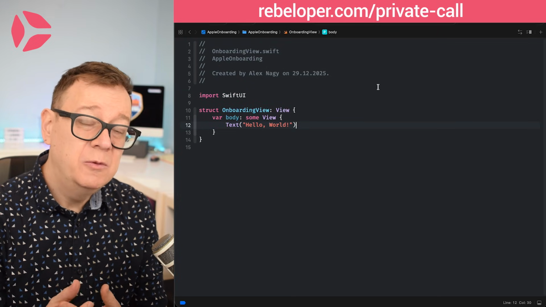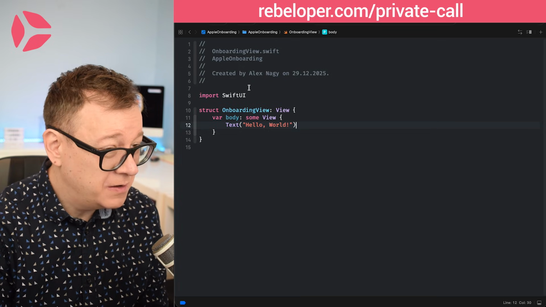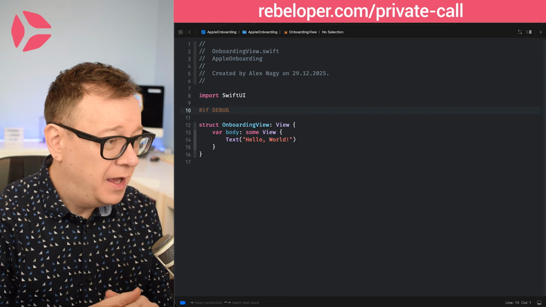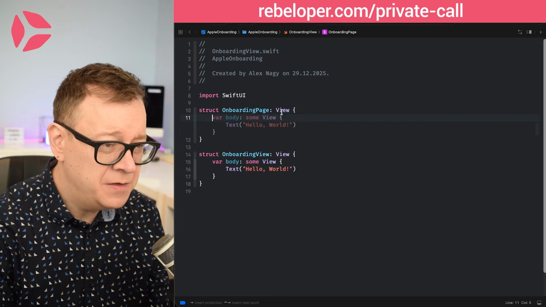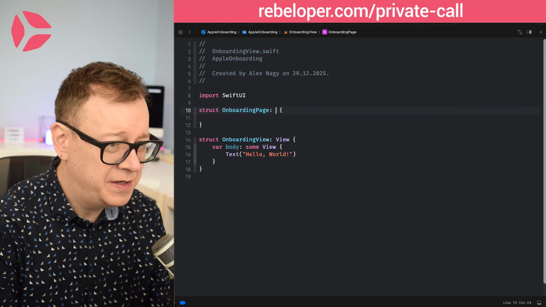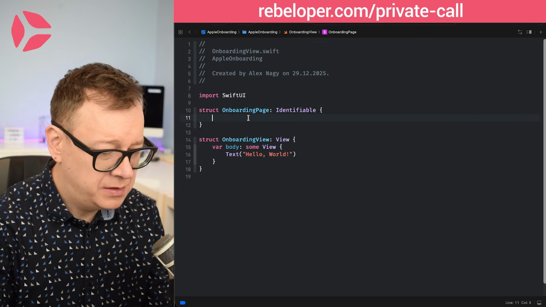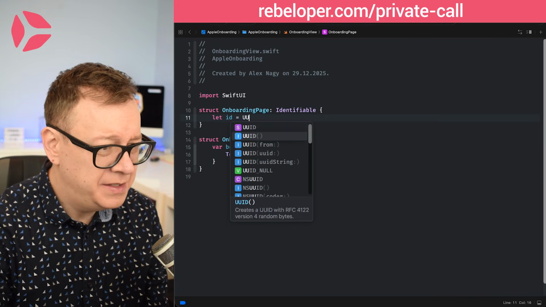First of all, we need to create a struct that is the onboarding page. So I'm just going to do that before the onboarding view. And it will be a struct. It's not going to be a view, sorry. I just hit a tab over here. It is going to be identifiable. And it will have let id equals UUID.